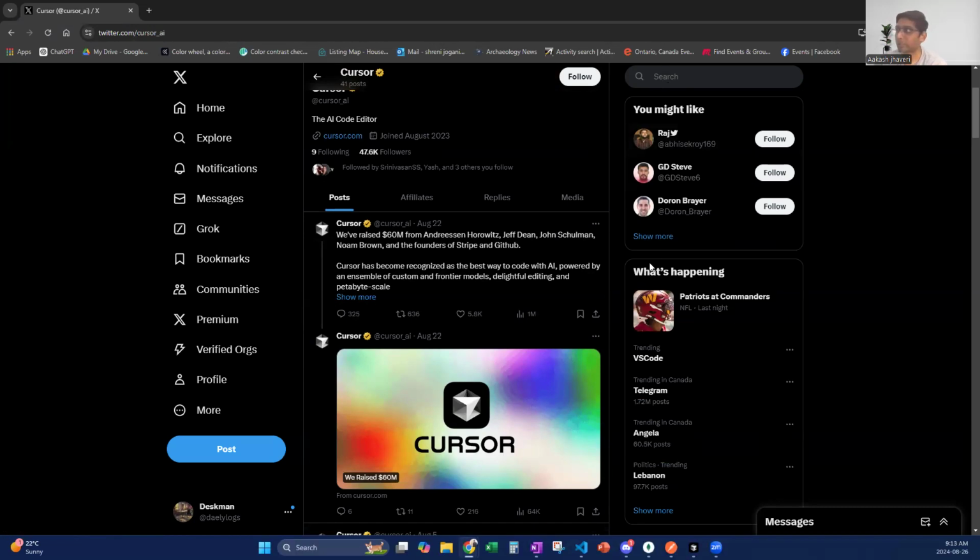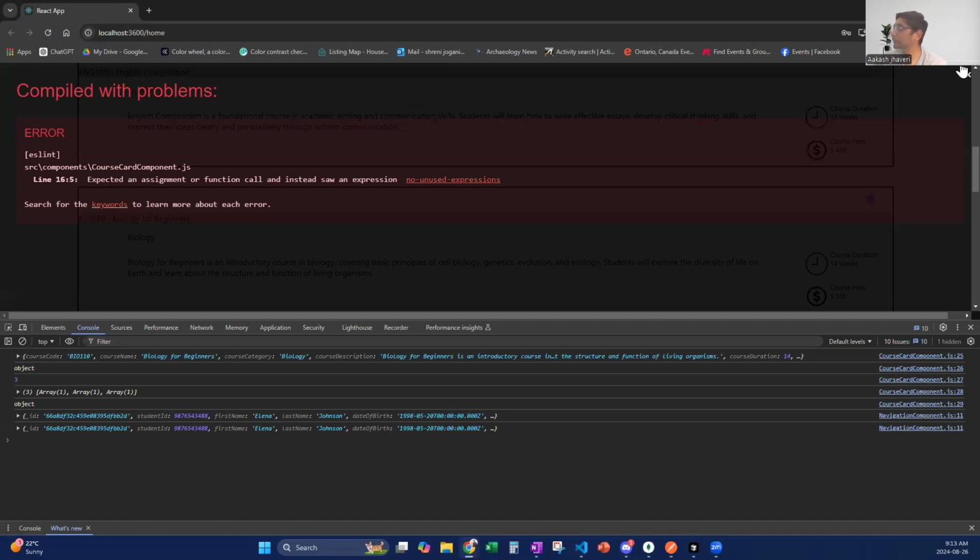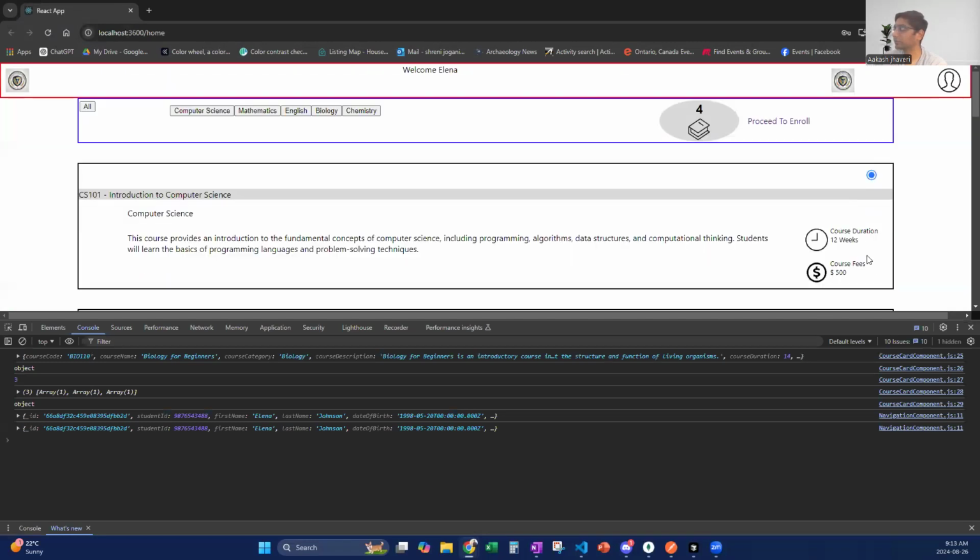So I wondered, let's see if it works with the app I'm currently working on. I'm working on a very basic app right now, which is for student management. At a high level, it has a login UI, so the user can log in, and as soon as the user logs in, they can select courses and save them.